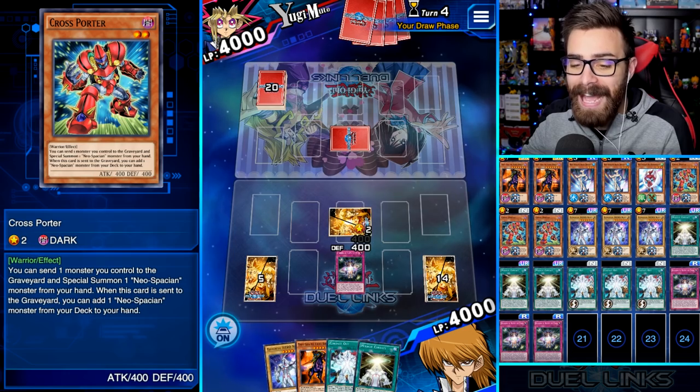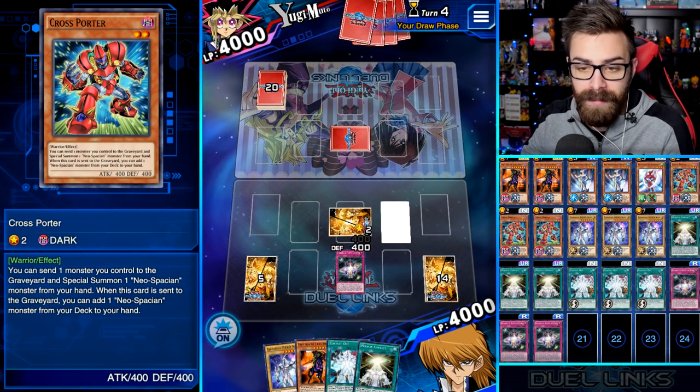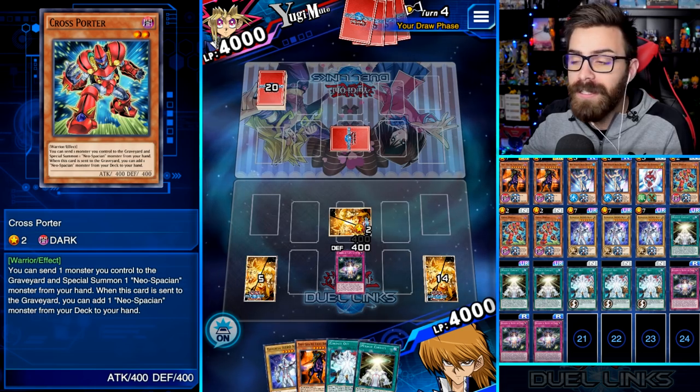Put Birdface in the deck. It'll flow so much better. How's it going, Evil Cole? How are you doing today? Birdface belongs in every deck.